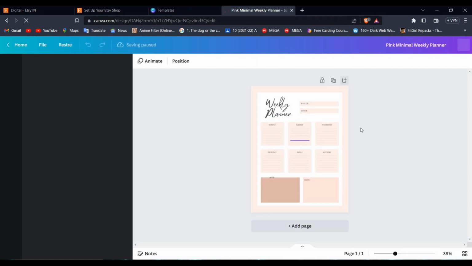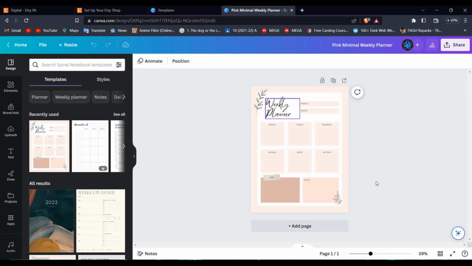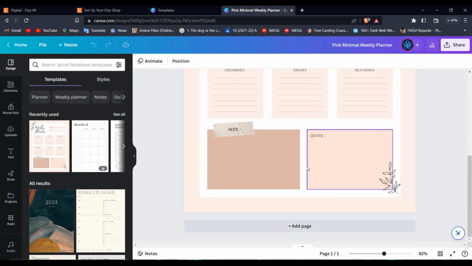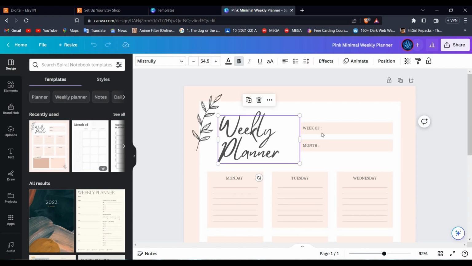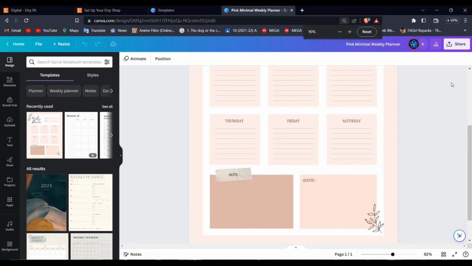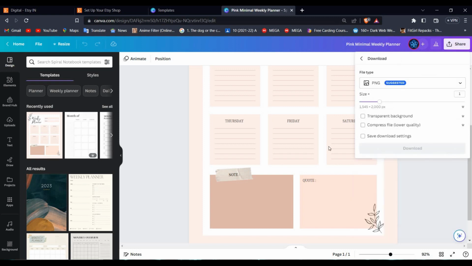So you can just wait until it's making. Then you can edit this weekly planner, week of the month. You can make a mock-up of it also. I am selecting this.